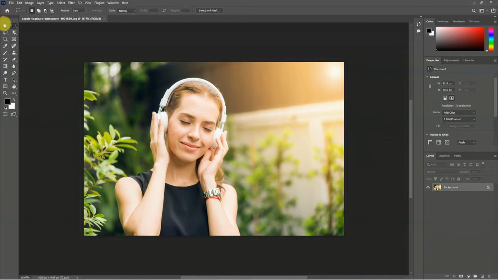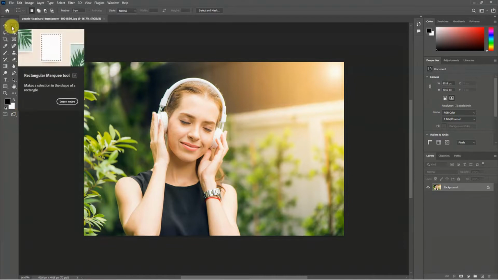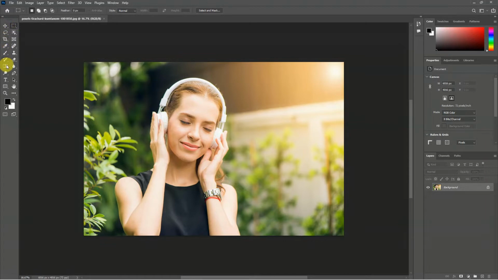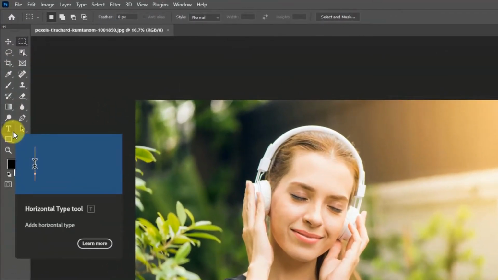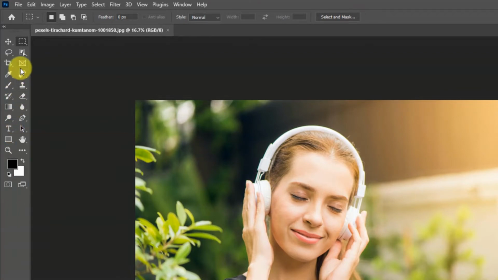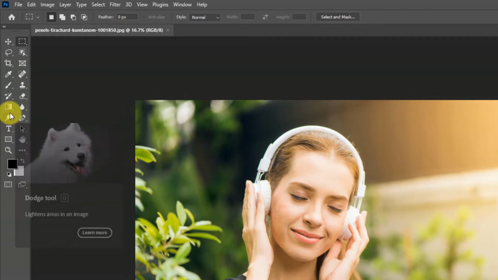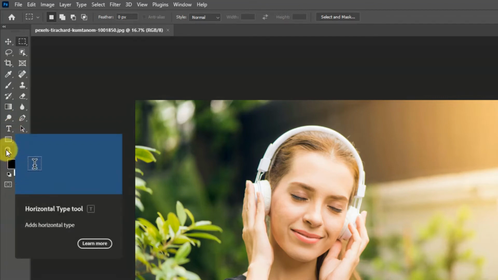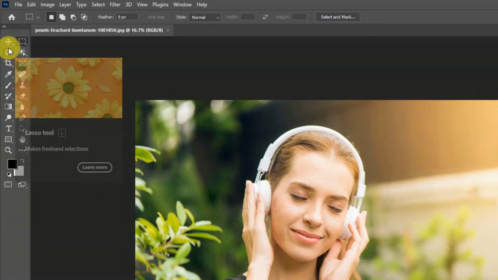You can see we have two kinds of icons here. We have a list of tools with a small triangle at the bottom. You can see at the right-hand side bottom we have a small triangle. Most of the tools have those appearances. Few tools don't have that. You can see we have this magnifier tool, which is also called the zoom tool. That doesn't have any sub-tools here. So when you have that particular small triangle at the bottom, that is an indication that the tool has more tools inside. If you hold your mouse over the particular tool, you can see all the other tools.